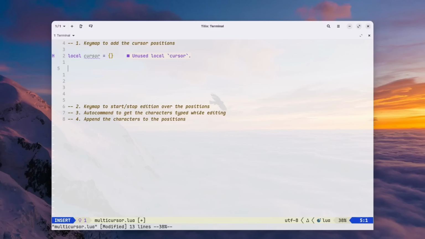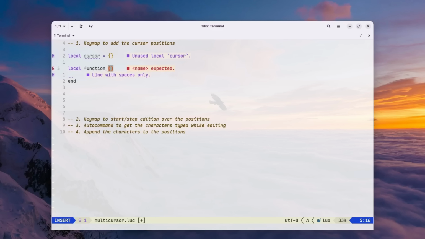So I'm going to create a local function add cursor.